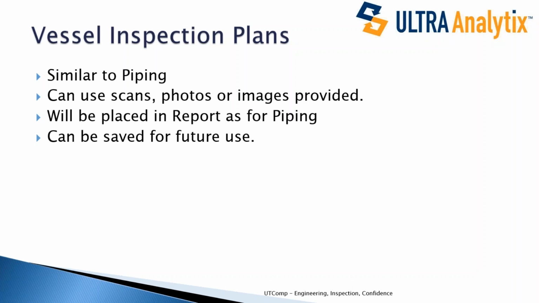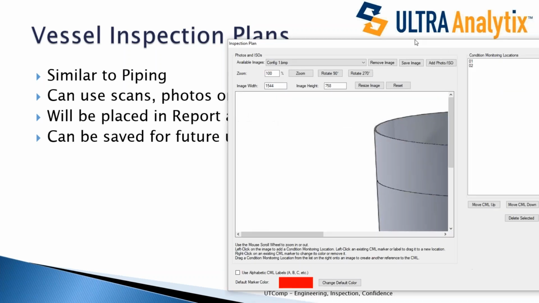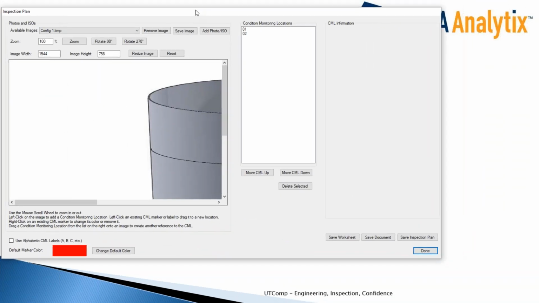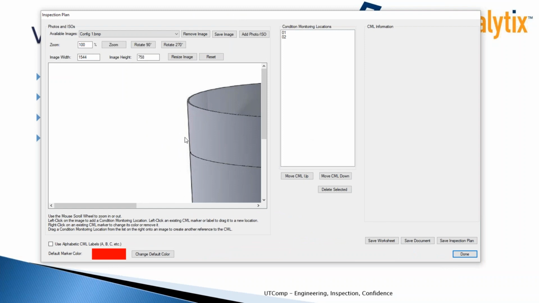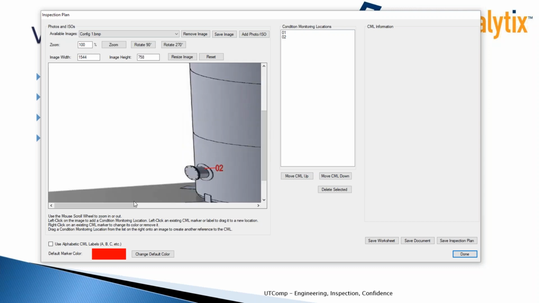So when we get the inspection plan, I'm going to move it into the screen now, and you can see, in fact, that it's big. Remember, for piping, when we had inspection plans that were big, then we had to move them around with these arrows.